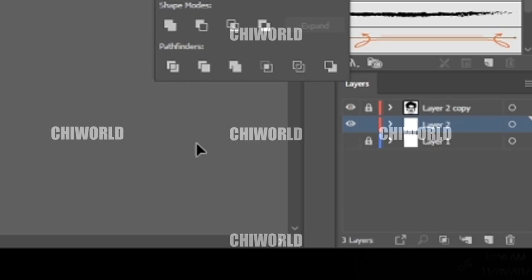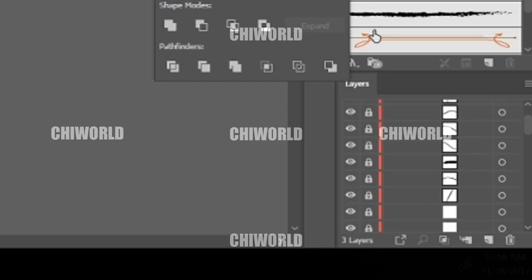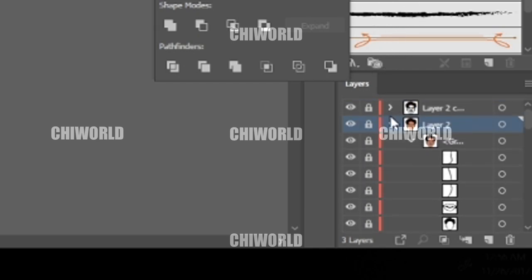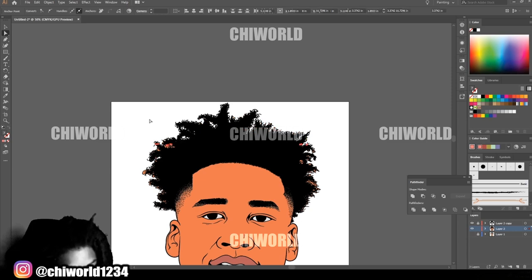Now, what I'm finna do is hit this drop down menu on our color layer, scroll down, so you see your last black line work. Then you want to lock all the black line work. Just keep locking all the black line work and keep the top two unlocked. And close that layer back. Now you want to go to your white selection tool and hit delete on the colors that's trapped inside the hair.